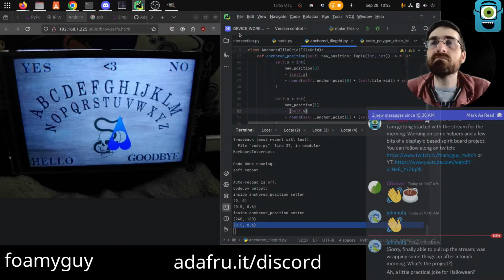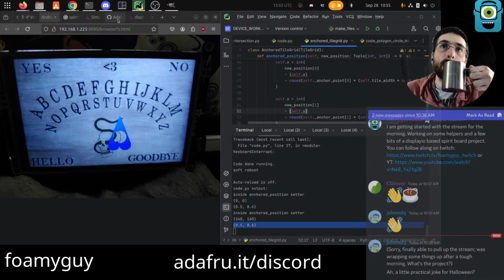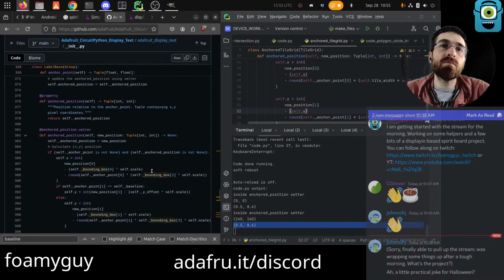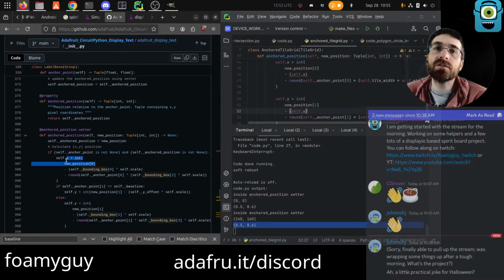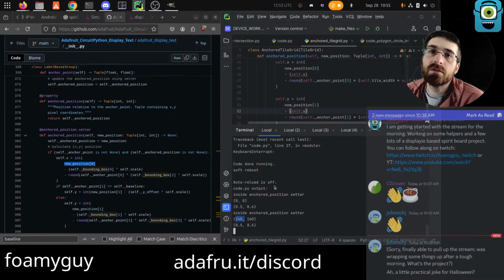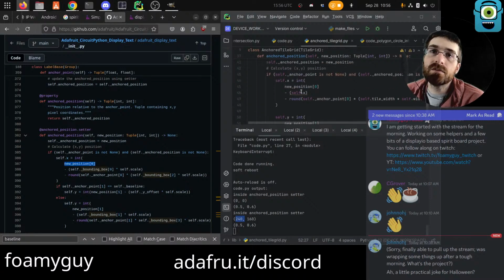Hmm. So we said new position 0. So 240. So we're going to set the X to 240 minus the X position of our object.